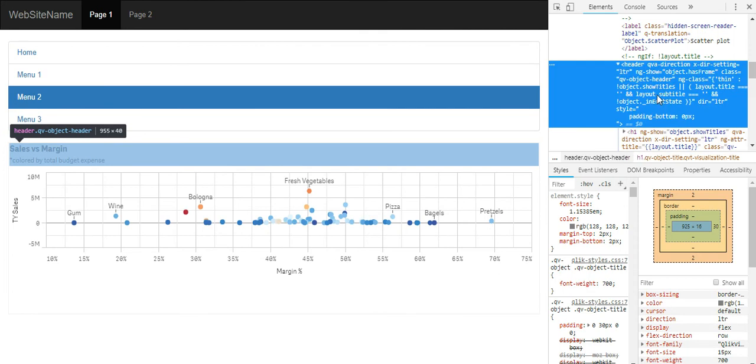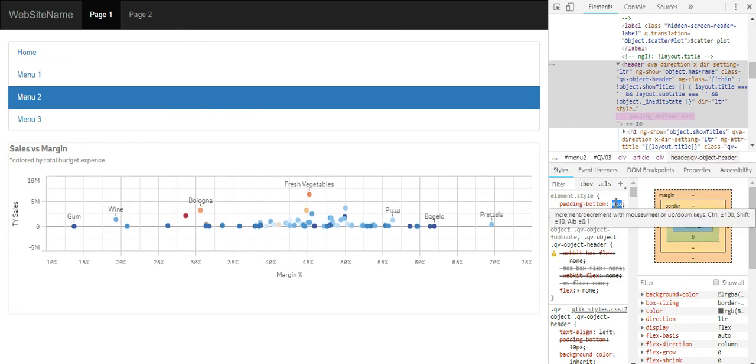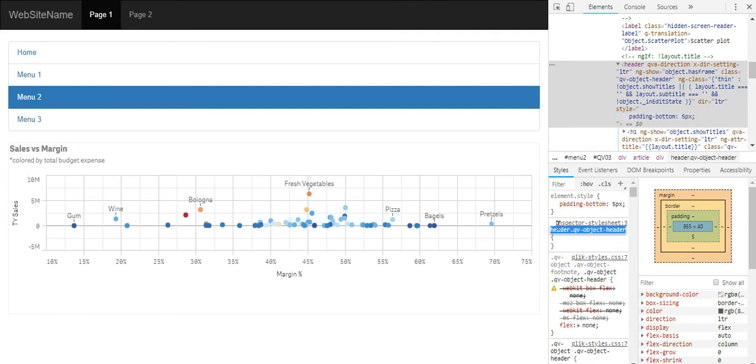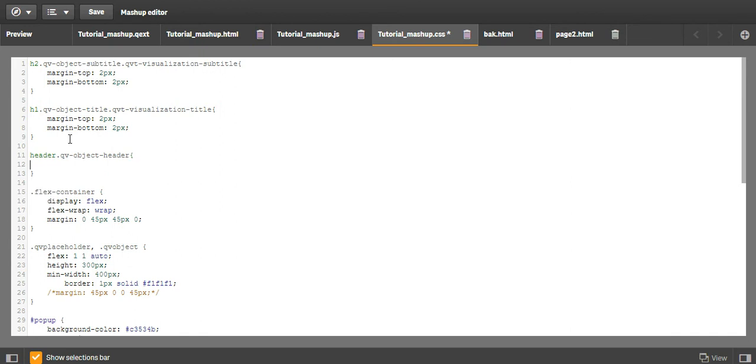Then I'll go to the header with obviously some padding, which should be around 5, let's say. Bottom 5 pixel.